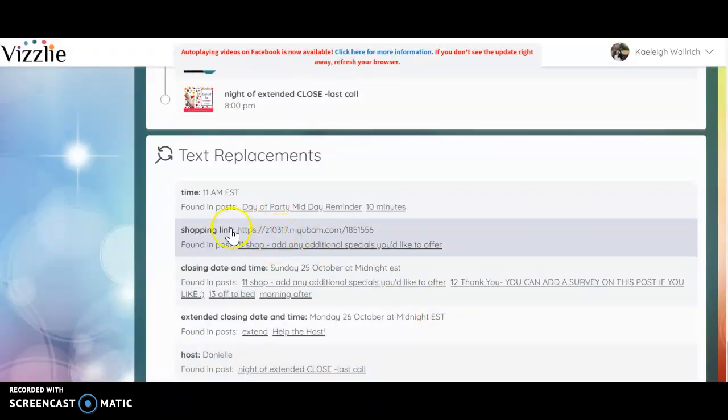And you're going to do the same thing for the shopping link. So remember, this is going to change for every single party, because every single party you have, you should have set up an e-commerce link specific to that host. Okay, so you'll copy this shopping link directly out of your e-commerce site by simply clicking on events and then locating the name of the host and copying and pasting from the event that you've previously created.